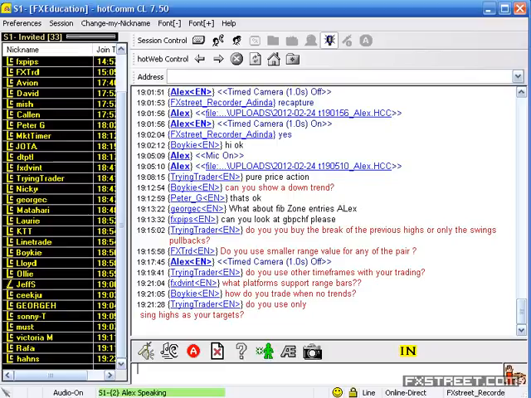For my charts, I'm using NinjaTrader. It's a platform which is free as long as you're not trading live, but you do have to pay for the data feed for it. And there are various different providers for data feeds. So I use NinjaTrader personally. That's what you see on your screens in front of you, or you will do when my charts are up anyway.